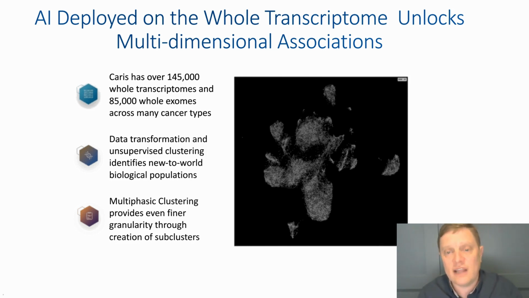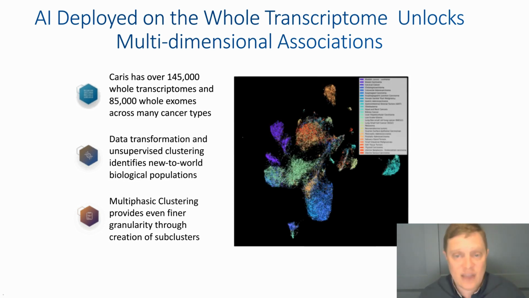And so we can start turning on labels for the type of cancer that is there. And so if we look at colon cancer, that generally clusters in one particular area, but there are outliers. There are different types of colorectal cancer that we all lump together today, but maybe we shouldn't. If we start to look at lung cancer, at ovarian cancer, at glioblastoma, very, very distinct biological cluster, something that is very different from everything else that we know about cancer. All of these start to emerge as very distinct opportunities to enhance our understanding of disease. And at the end of the day, every disease is going to be that.